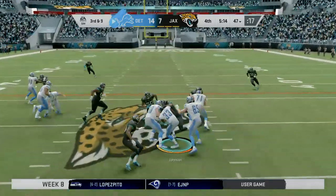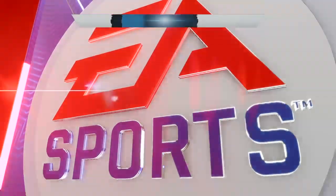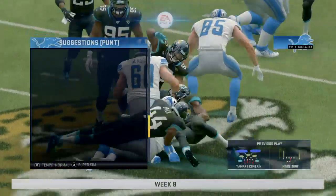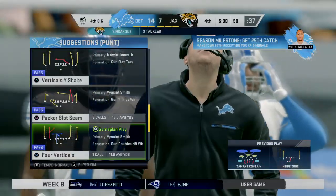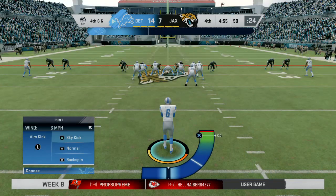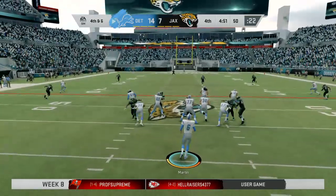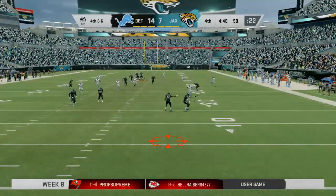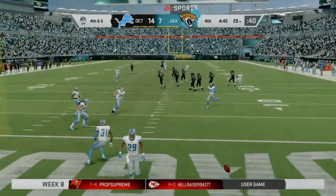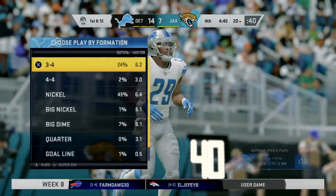Here's Johnson. He's been busy this afternoon. And they'll bring him down right at midfield, and he is well short of the first down. Give him 3 yards there as that'll take us to 4th down. Well, with the fumble he had earlier, we know how key keeping the football is here. That fumble earlier probably at the forefront of his mind. Just hold on to this thing. It's also at the forefront of the mind of the guys who are trying to get the ball from him. And since they've seen him drop it on the ground before, they're doing everything possible to have him do it again. They need that turnover. Let's go.